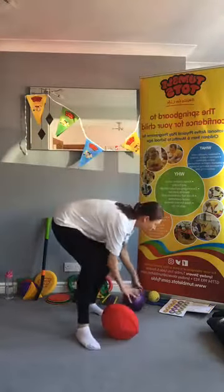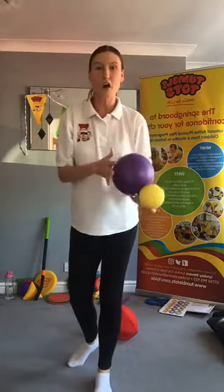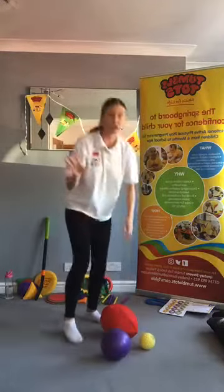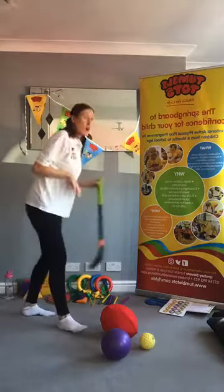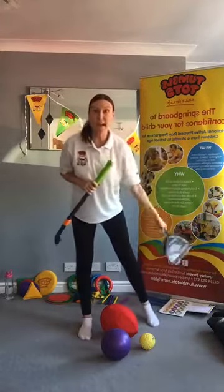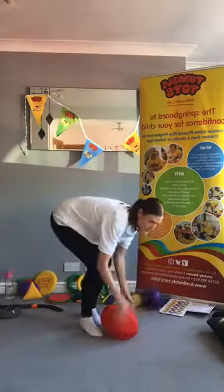So Tumble Tots, if you've got your balloon cover there, we can use our balloon cover. Don't worry if you've got a ball there, Tumble Tots, we can use our ball. And what we're going to do, we're going to use our hands first as our hockey stick. But then Tumble Tots, if you've just joined us a bit late, we're going to use our hockey stick as well. Or our alternative, we've got our dustpan, haven't we, we can use instead.